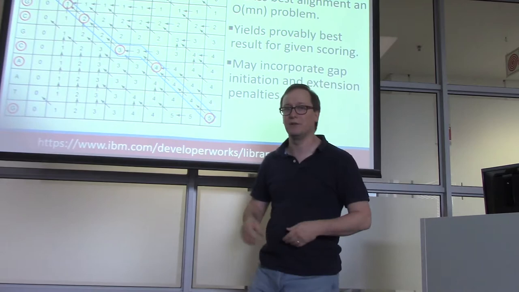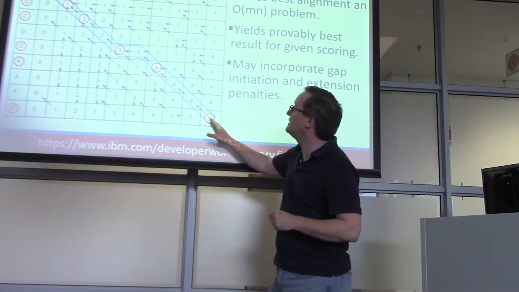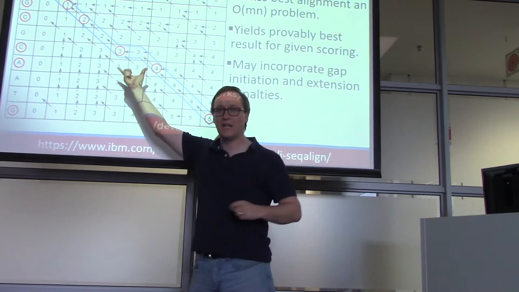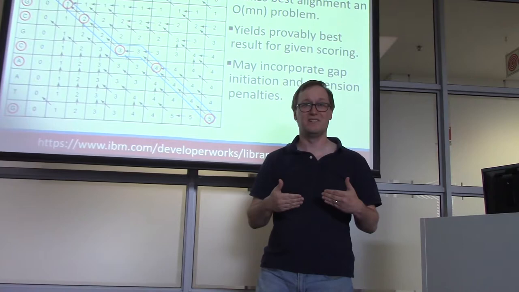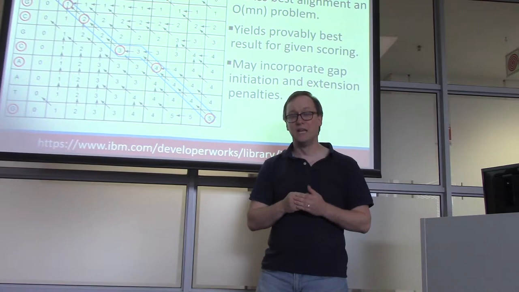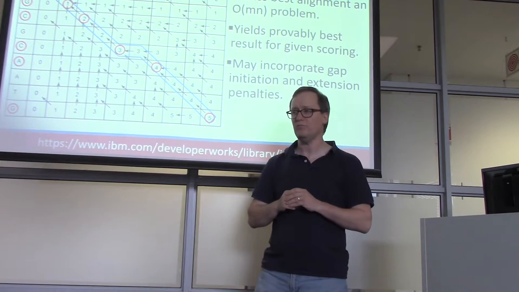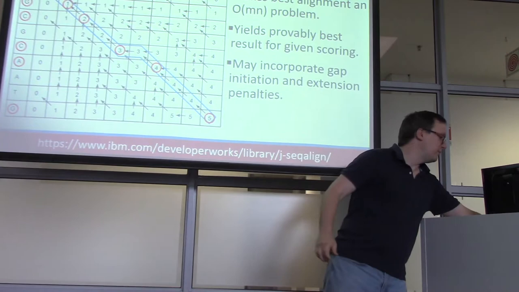How does this work? Oh, sorry. So in this case, the software is able to find that if it uses a compaction in the sequence, if it deletes a letter out of the sequence, it is able to create a path that optimizes the alignment between these two sequences. So this process is one that we call dynamic programming. Dynamic programming is hugely important in the world of optimal scoring aligners. It is not, however, how you see things like BLAST working. So I'm going to move beyond that for the moment and go ahead to talk about BLAST.